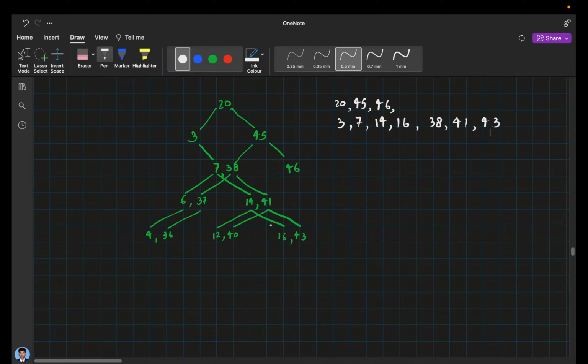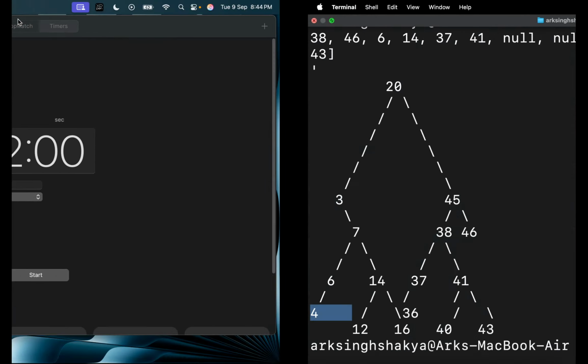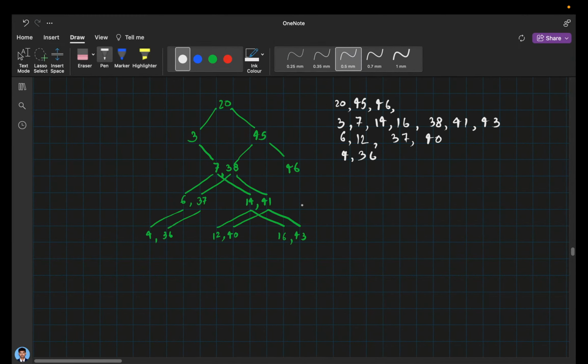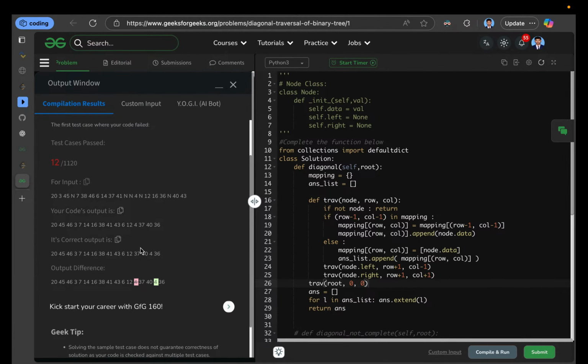And same goes 6 and 12, and 37 and 14, and 4 and 36. So this is how it goes. So this should be the output. And let's see what has gone wrong here.